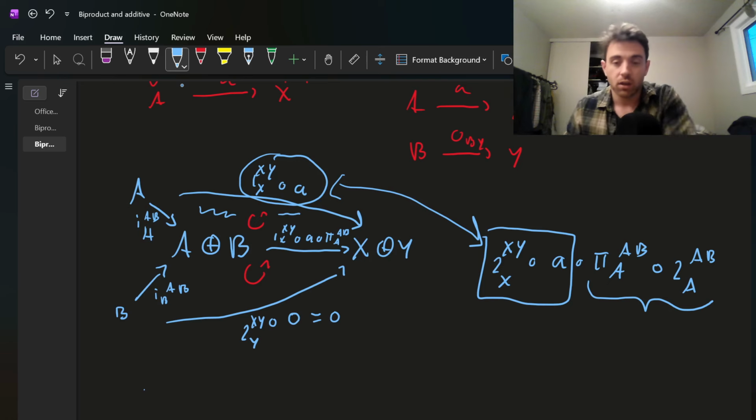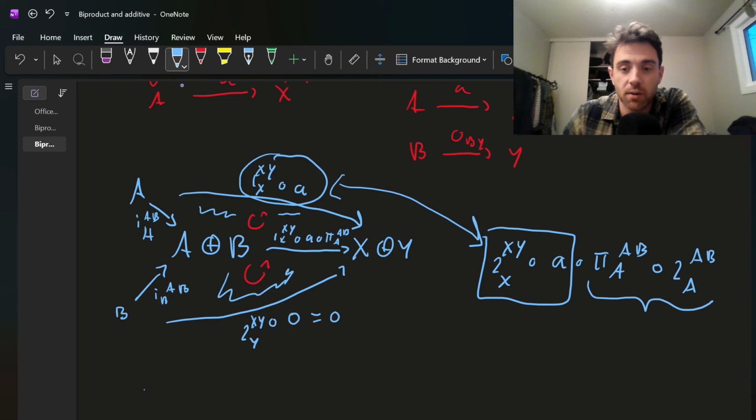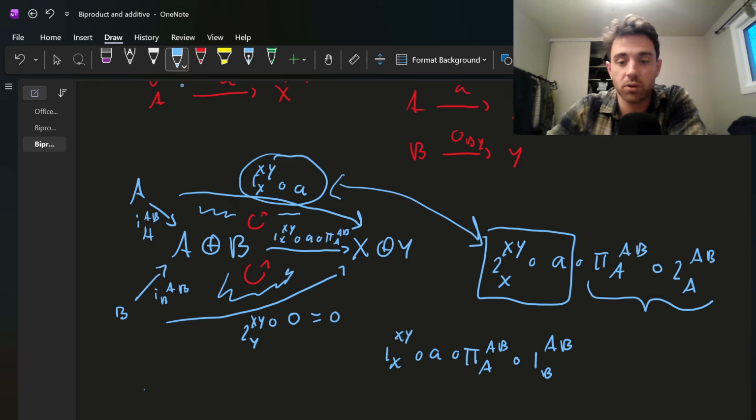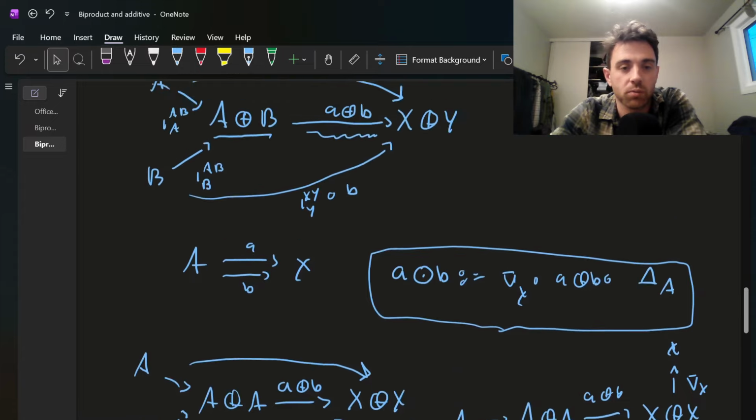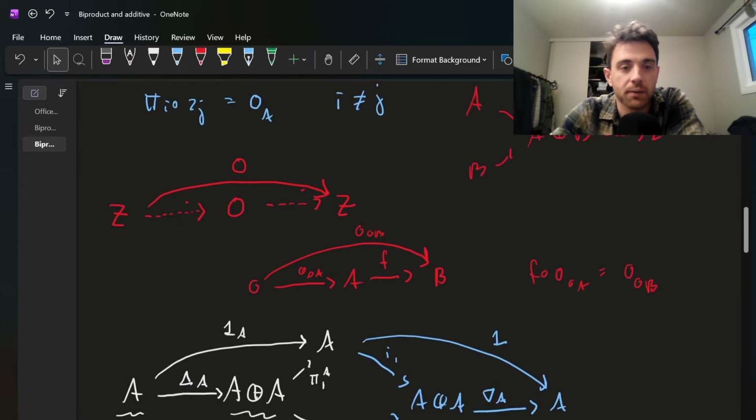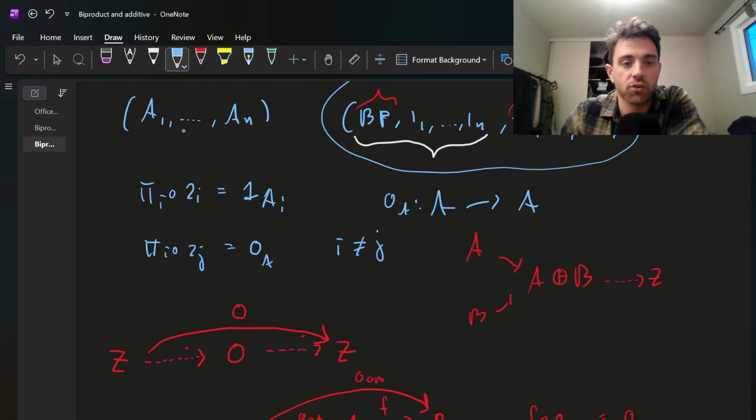Now I need to check the commutativity of the other diagram. I take the exact same thing, I_xy composed with A, composed with the projection down to A, and now I'm precomposing with I_b_ab. I know I'm using slightly different terminology here, but maybe just to help make things a little more clear, going back, it's these defining conditions.